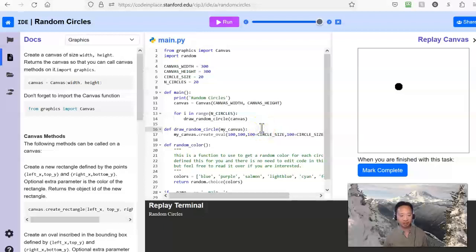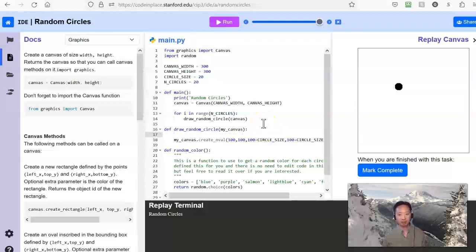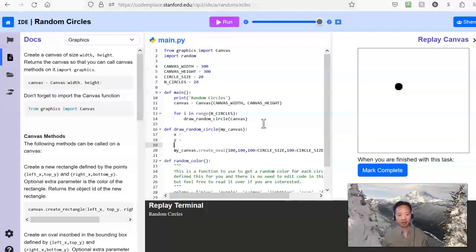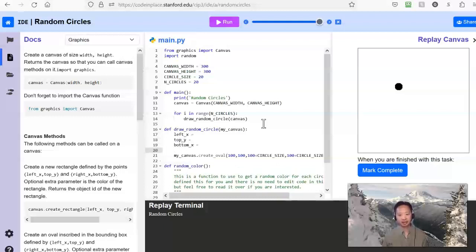So now let's talk about how we are going to create them at a random place. Let's create some variables. We need x equals, I don't know if I can, yeah, okay, it'll let me do that. Then I have to call it left x and top y, and then right x and bottom y.